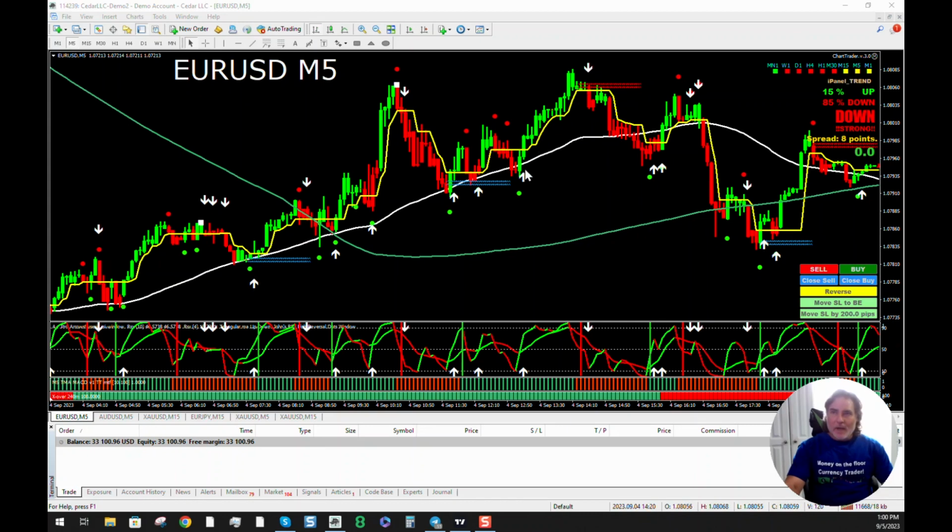So right here we got the arrow, everything green. Now the other thing I didn't look at, were these trades even valid? We have an arrow, we have a bar, we have everything green, but both RSIs are not green, so therefore we wouldn't take that trade. I didn't even think about that. So this was a no trade.